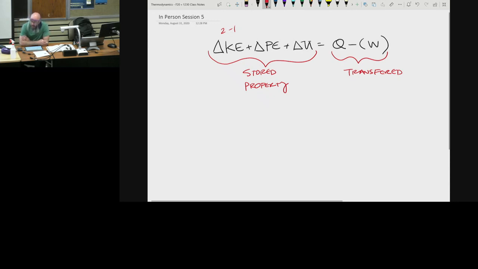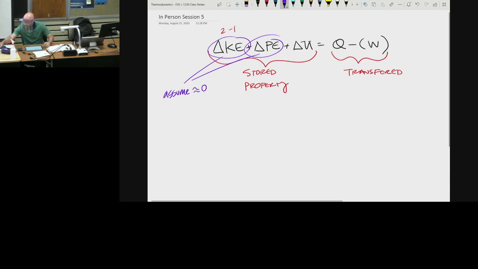When I am looking at problems in this class, often I can assume my kinetic energy and potential energy are negligible or go to zero, because the kinetic energy changes in many of our problems are on the magnitude of 1 or 2 or 3 joules, whereas everything else we're dealing with is in kilojoules. Yes, there is some, but it's not significant enough. So unless a problem specifically gives you a velocity of the system or a height change of the system, ignore it. Internal energy is something we're going to deal with a lot.